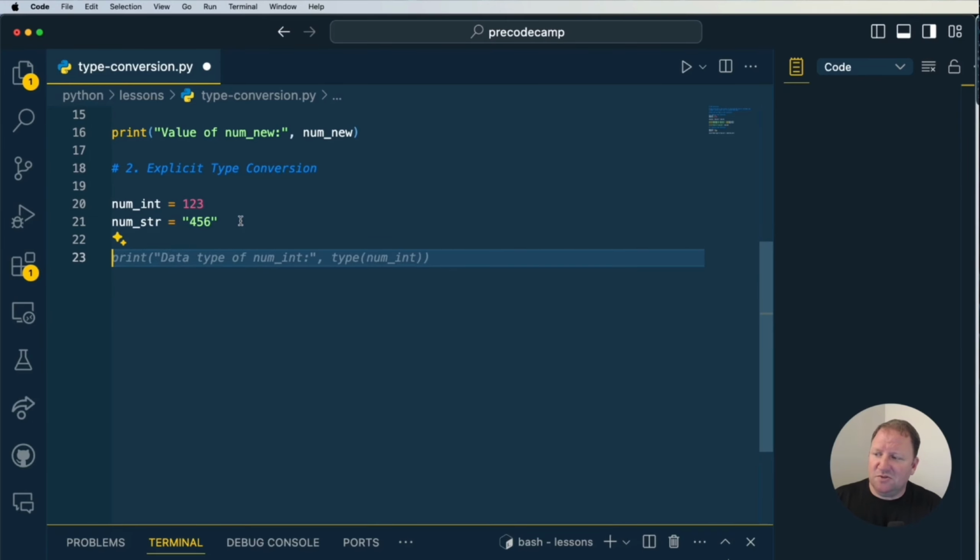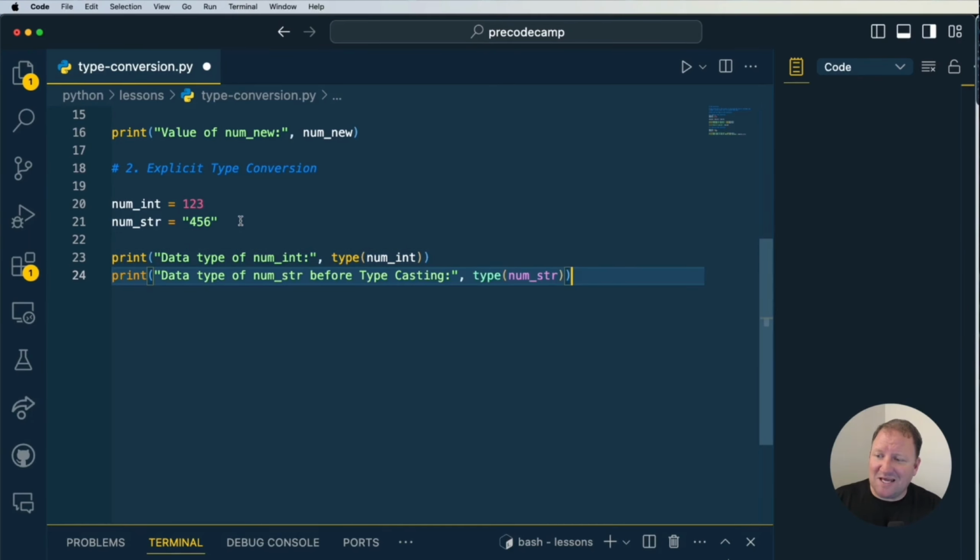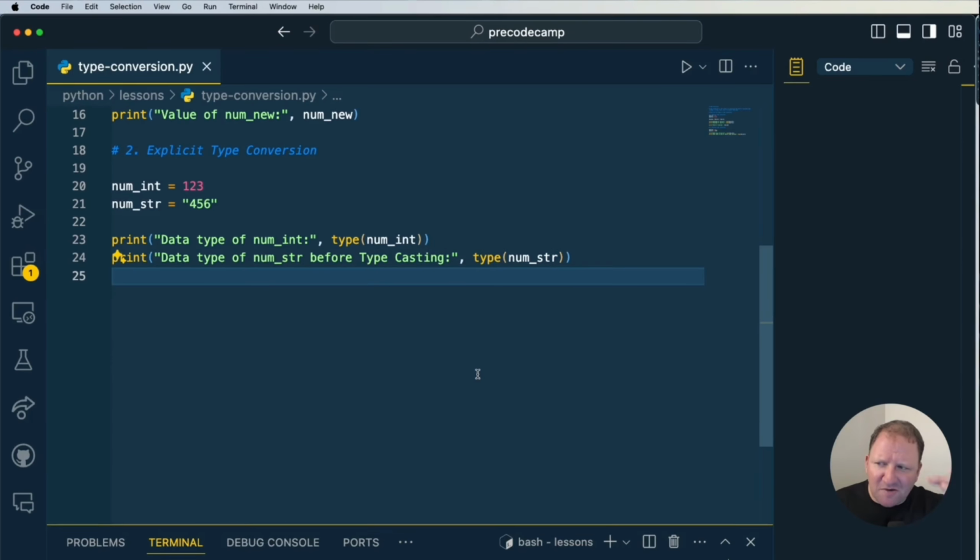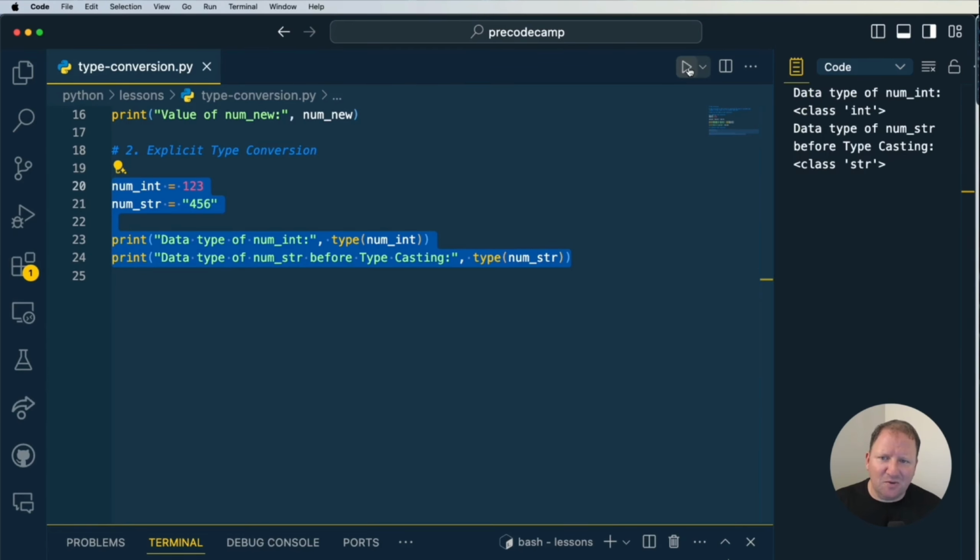So I'm just going to do the data type of num int, and then I'm going to do the same thing for the string. Because we have some code up above, I don't want it to get cluttered over here. You are able to highlight the code, and then you can hit the play button in order to run it, and it will just run it. So as we can see, our data type for the first one is an integer. The next one's a string.